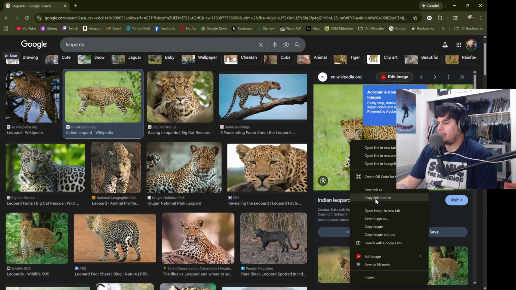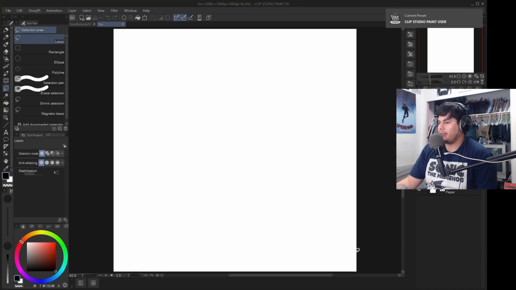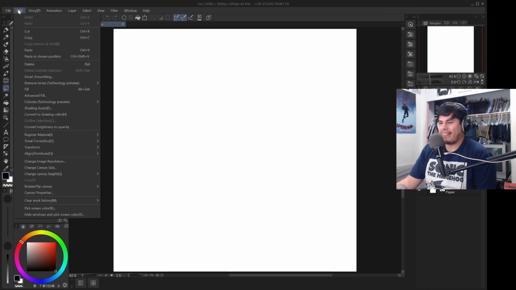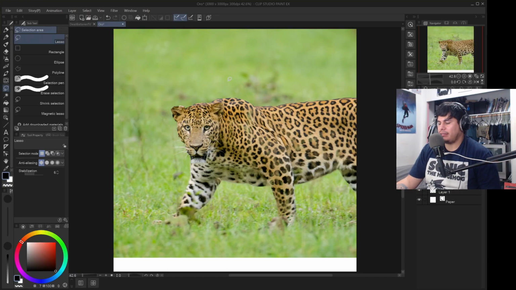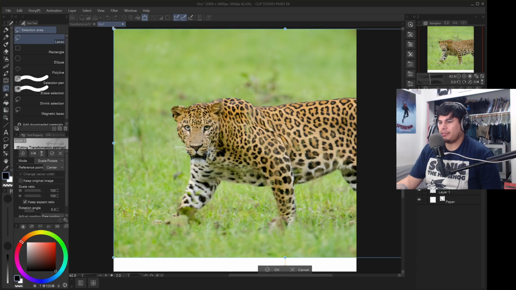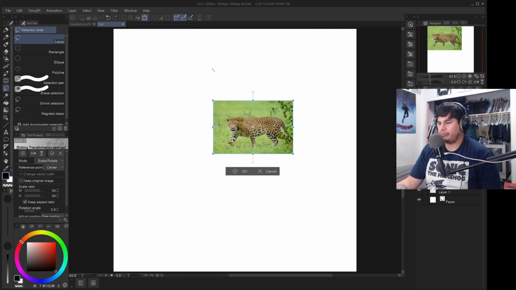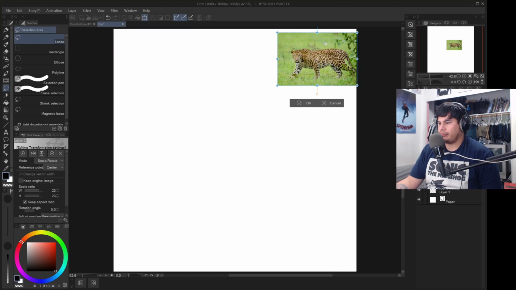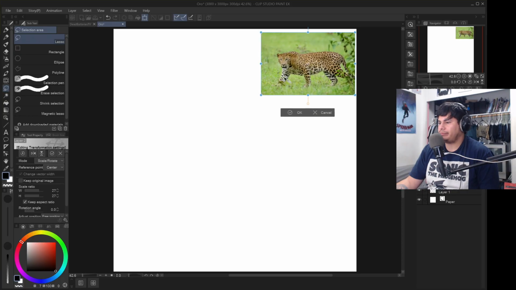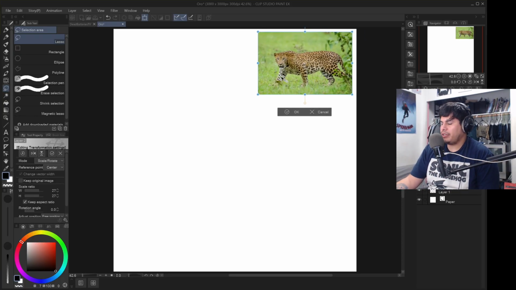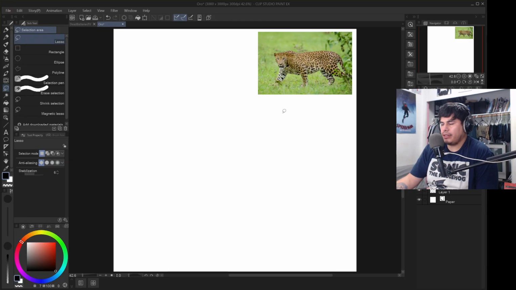How would I do this? Can I just go into Clip Studio Paint and paste it? Let's see, paste. Okay, cool. It does. And customize this? I can. Awesome. I wish you could get it to the side. I think there is a setting that allows you to do that. We'll see.